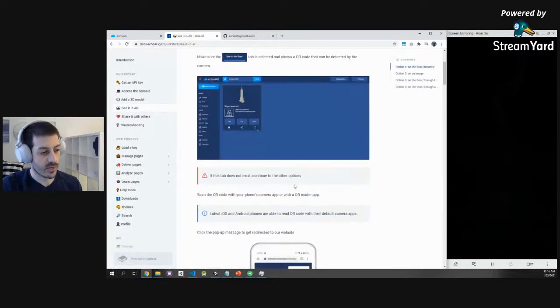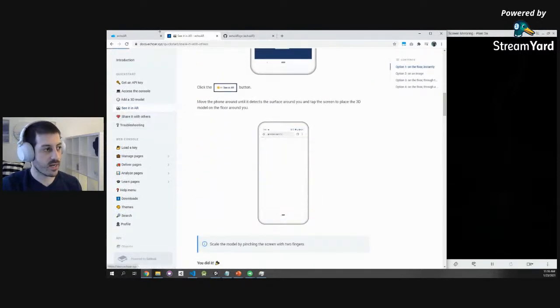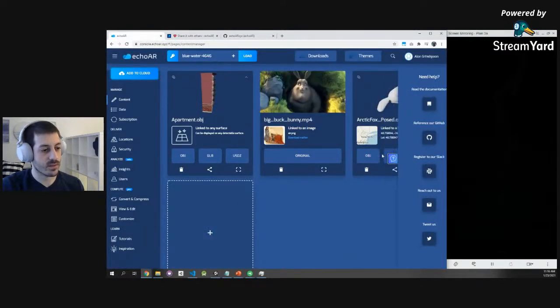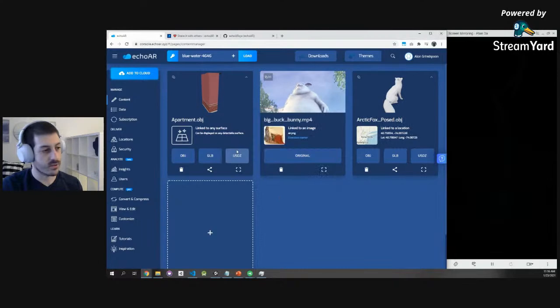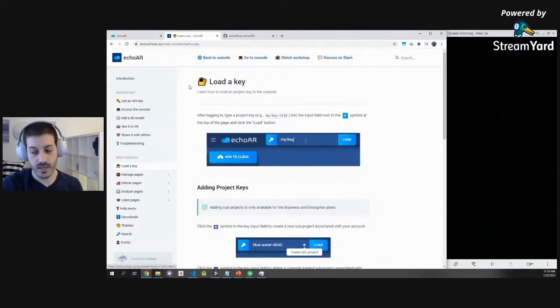It also shows you how to recreate the wow moment that we just had, seeing things in augmented reality. It shows you how you can share 3D models. So I can share, let's say, this thing with you all. If you go to this link with your phone, you should see that box right now. So let me share that with you. So definitely go through the documentation. It's a really, really powerful resource for you to get started.